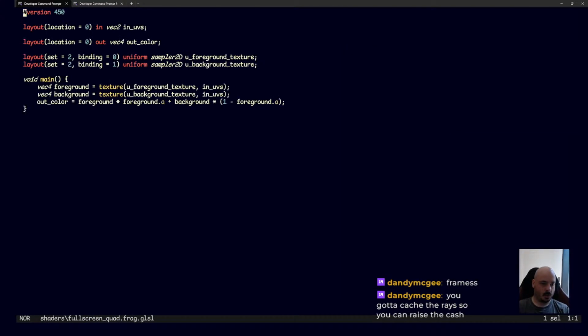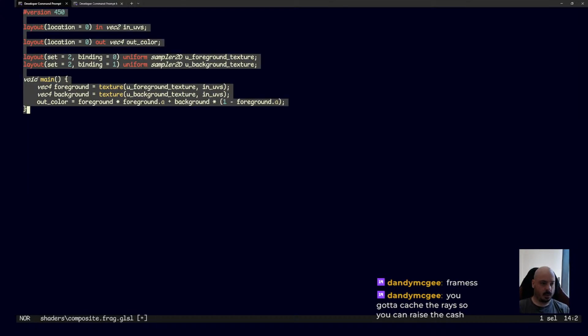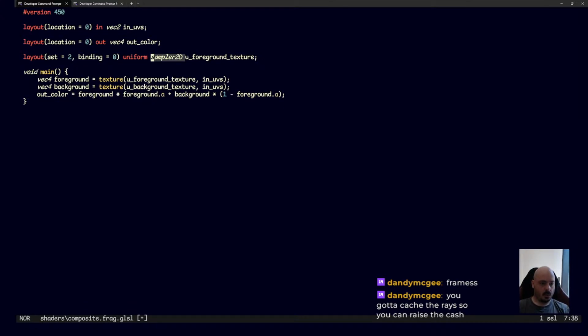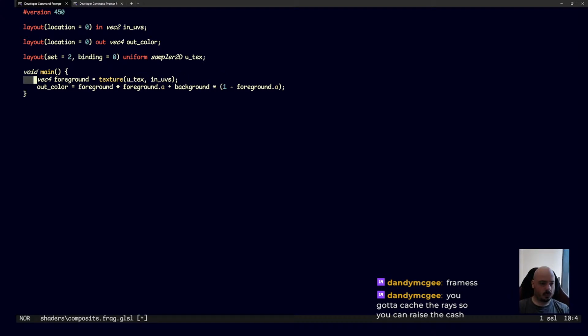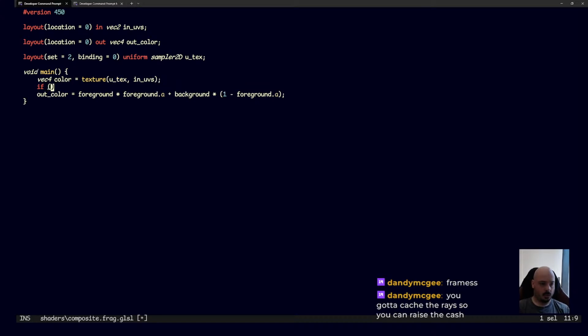I'm going to copy this stuff and change this to be just the texture. This is just the color, color dot A. Yeah, I guess.